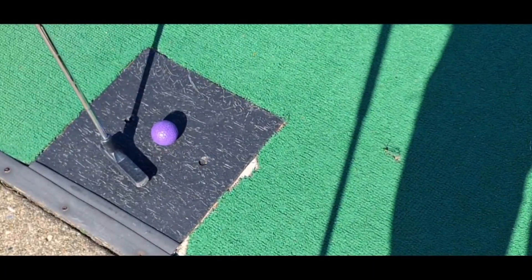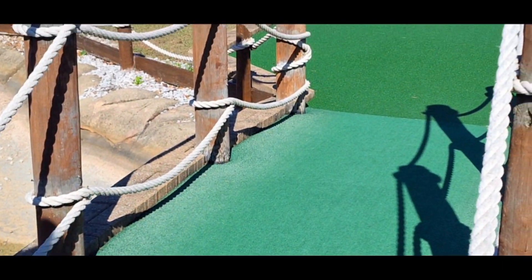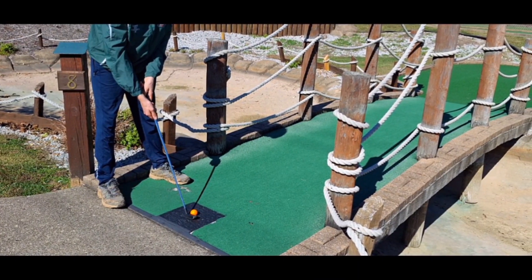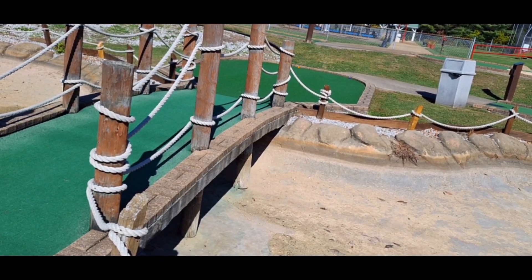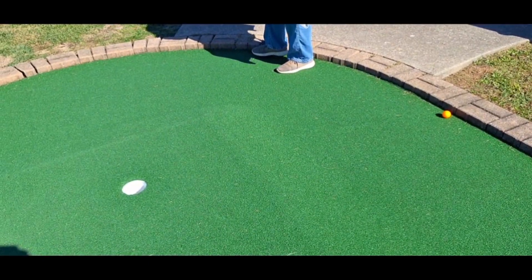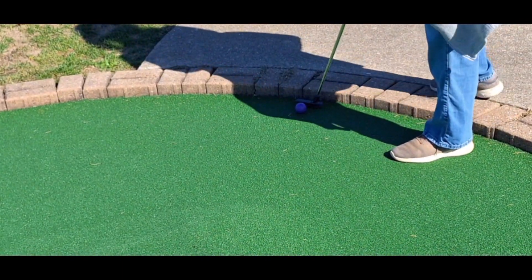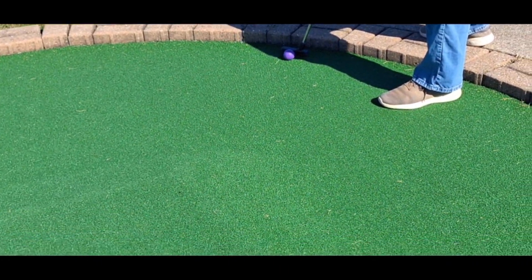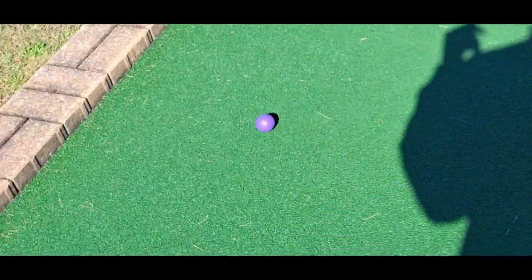Good job — they don't call me Christopher Makes Every Shot for nothing. Slightly missed the ball the whole time there. Uh oh — what's going on, we playing hockey or something? That grip was crazy. Cheater — what's she doing there, moving the ball? That's illegal! She still missed anyways.